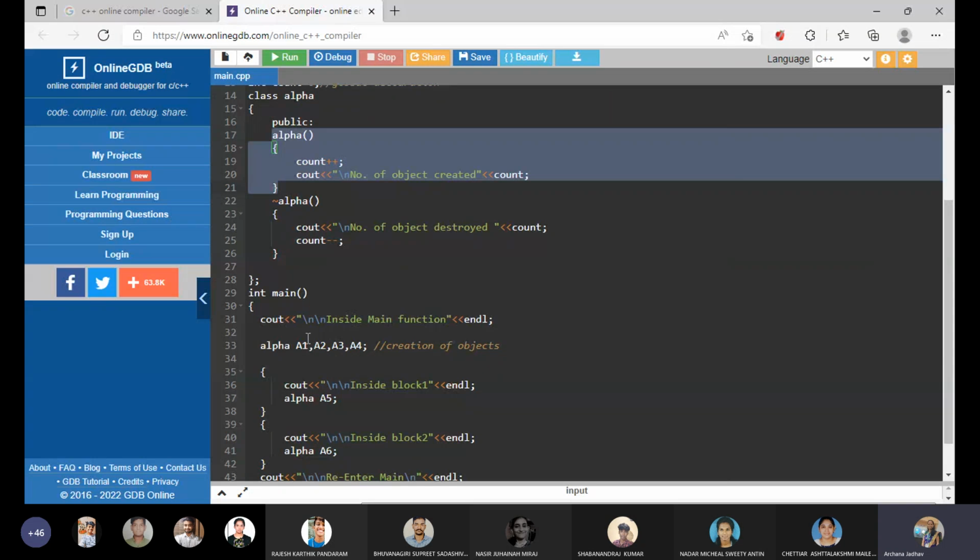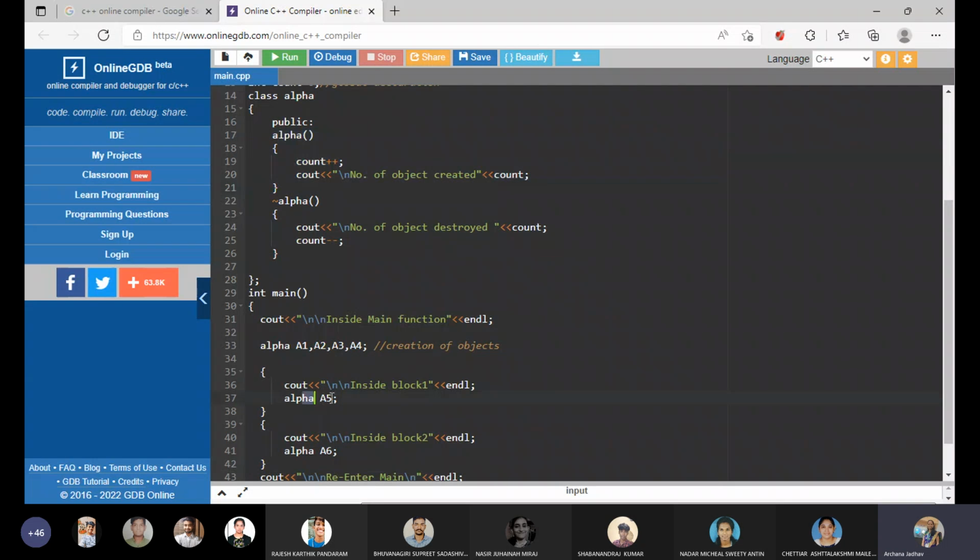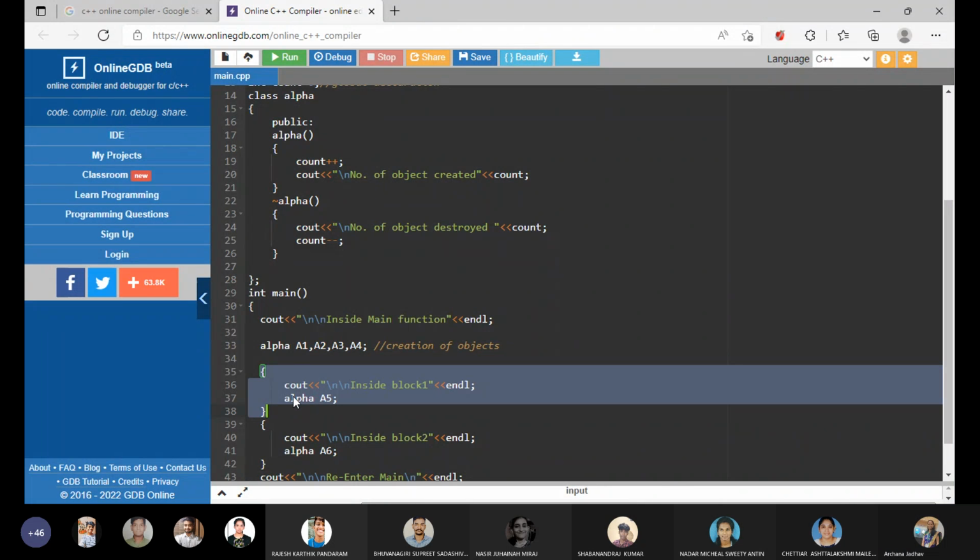Okay. So when you are executing this, one more time your constructor gets invoked and these statements get executed. So you are now getting the number of objects created as 5. Now after that, can you see that this block is getting closed? मतलब अभी ये block का use खत्म हो गया? Yes or no?